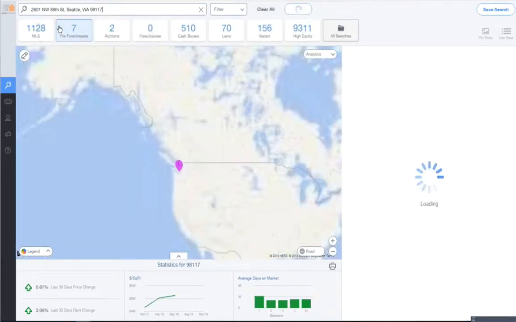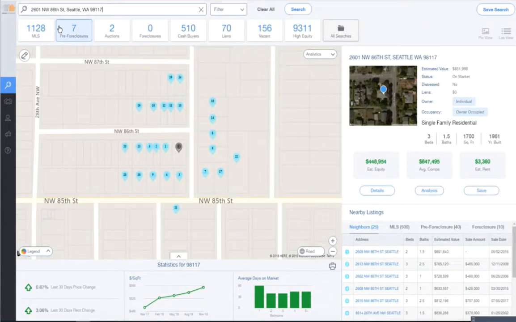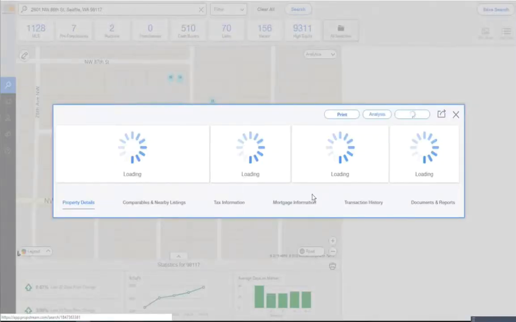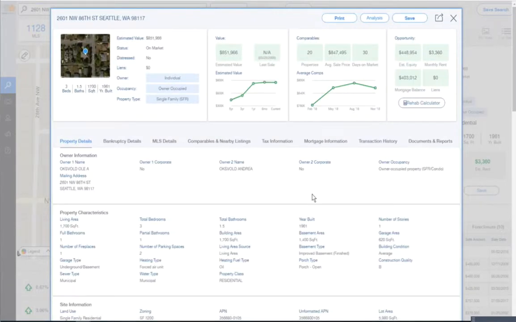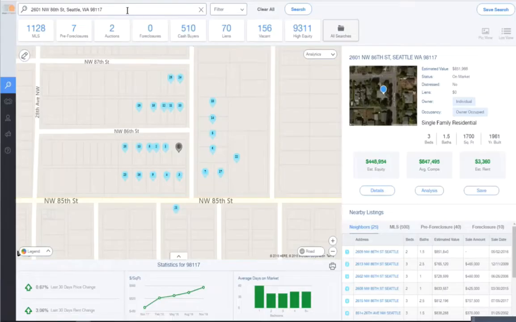So rather than just looking for listings, if we're driving for dollars and we find a property that we may be interested in and you don't see a for sale sign, you don't see it in public records as being in foreclosure, that's perfectly fine. Type in the address. We'll find the records that we've been able to pull, so you'll at least get the information that we've been able to aggregate, who the owner is, when they last bought it. You'll be able to run comps and so forth. So that's a specific address search.